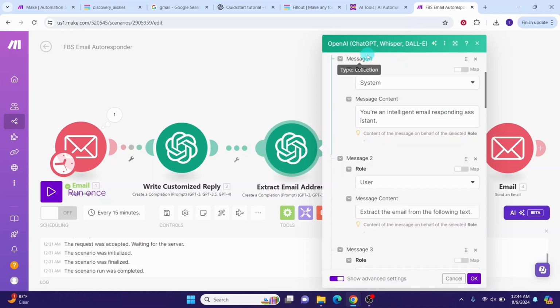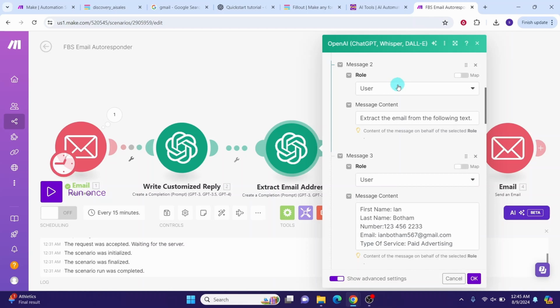For message 1 or prompt 1, we assigned the system role to provide general instructions or guidelines for the conversation. In the prompt, we have mentioned you are an intelligent email responding assistant.